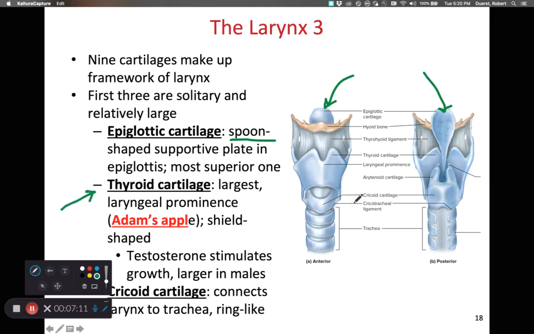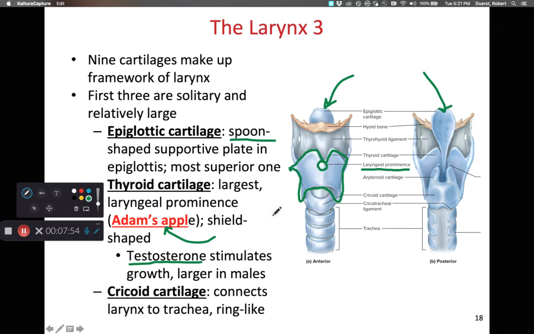We also have thyroid cartilage. The thyroid cartilage I'm outlining right now is the single largest piece of cartilage in our larynx. And this thyroid cartilage has a prominence on the anterior margin referred to as the laryngeal prominence, aka the Adam's apple. And what we find is that as testosterone levels increase in an individual, the thyroid cartilage and the laryngeal prominence of that thyroid cartilage becomes more developed. This is one of the reasons why adult males, generally speaking, have a well-developed Adam's apple, more developed than an adult female's Adam's apple, or laryngeal prominence.